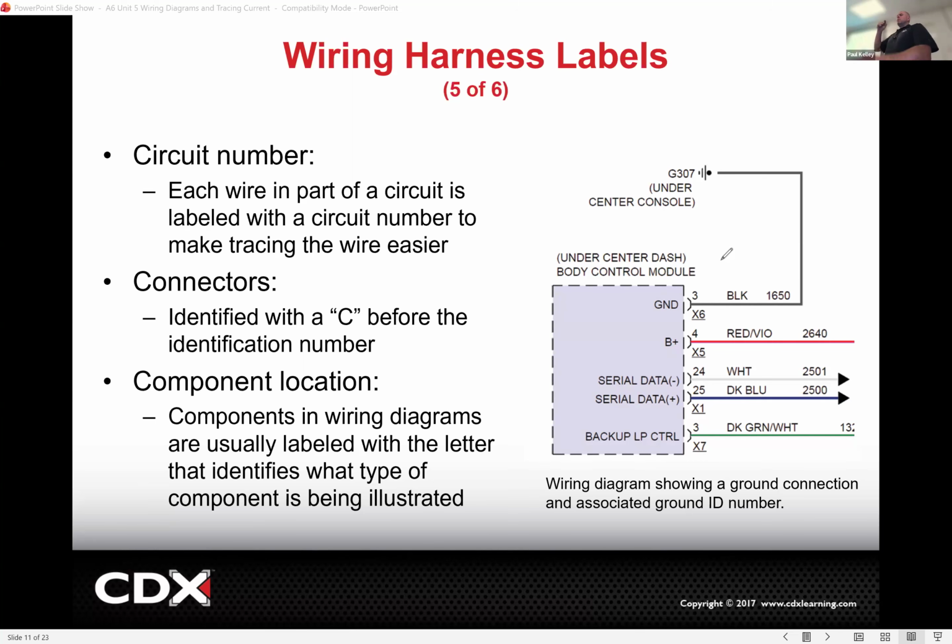If you really looked at how you did it: retrieved wiring diagram, traced wiring diagram, found it should have 12 volts on terminal 4 of X5, should have 0 volts on terminal 3 of X6, used the meter, did available voltage at these multiple points. Then the customer's like, all right, fine, take my money.